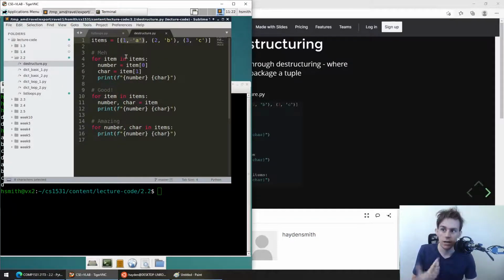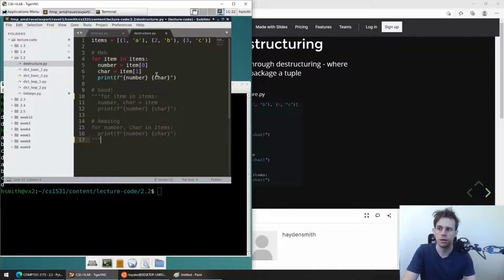And if I want to go and print out all of these tuples, well, I could do it in a fairly straightforward way. Let me just comment out some more code so we can see it simpler. I could go, okay, I've got my items list. I'm going to use a for range loop to go through every item in that list and pull it out. So that's 1 tuple at a time.